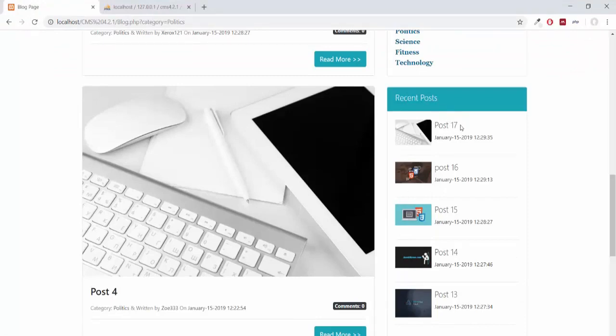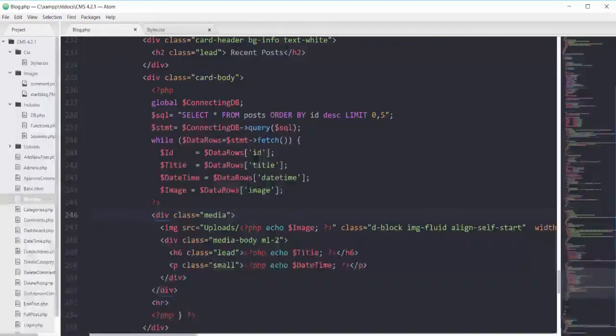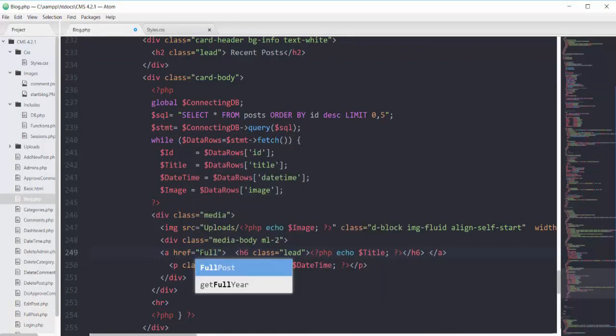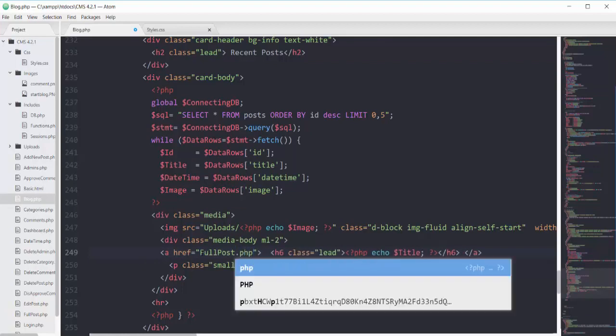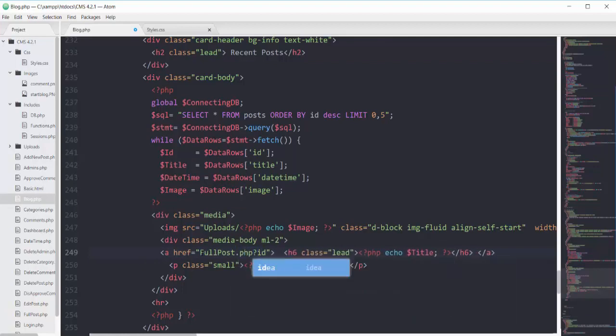So I will apply the link on this title of the post so that the user can click on this post from this panel and read the full post. So you can see this h6 here. I will apply the anchor tag on this post. So the address will be full post.php, and for the ID I can put this post ID here.